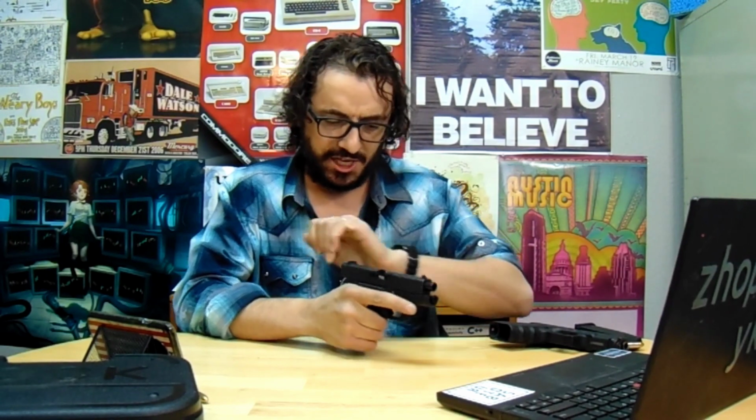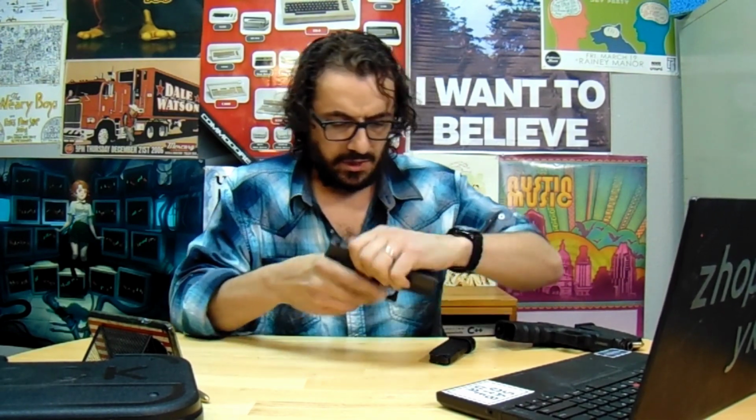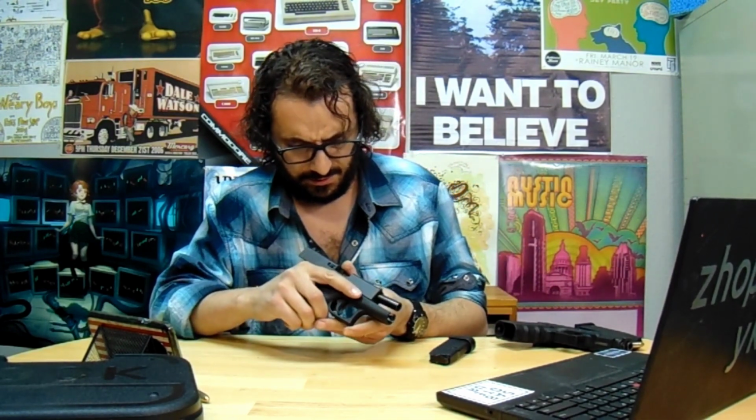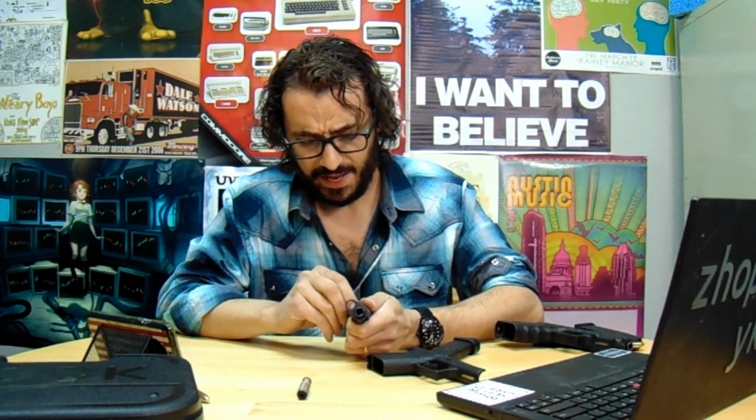There we go. It takes a lot more force than you'd think. And even that, now it's jamming up. This is a big problem with this firearm. And I think it's dangerous. Let's take a look at what's going on here. I have two of these. I bought two of them at the same time. And they both have the exact same problem.